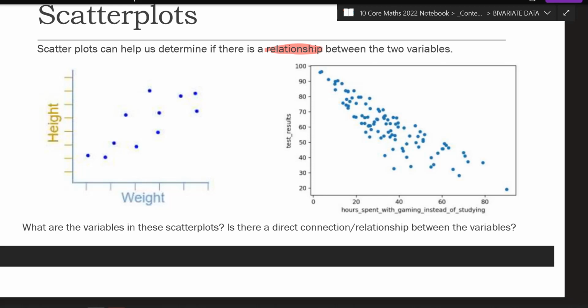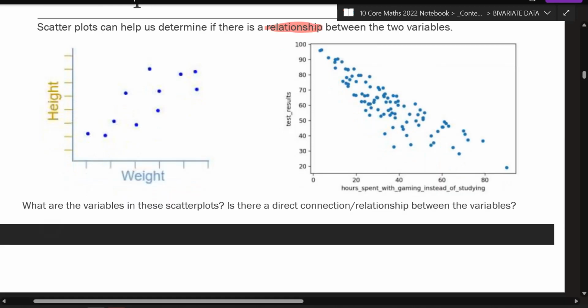Let me ask Isabella. Have a think about this. When I say the word positive, which way do you think that goes? Up, good. And if I say the word negative, which way does that go? Down. Okay, so if I was to read this graph left to right, which way does it go? Up. So it is positive. Easy. All right. Elizabeth, what do you think this would be? Good, because it's going downwards. So when you talk about direction, it's positive and negative.